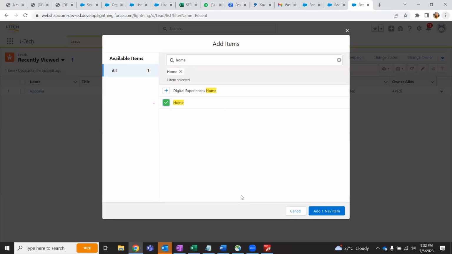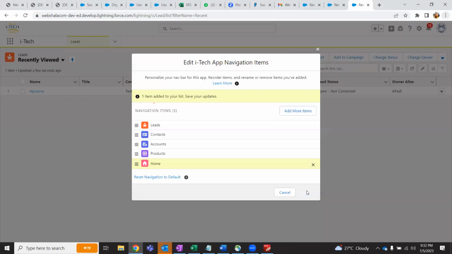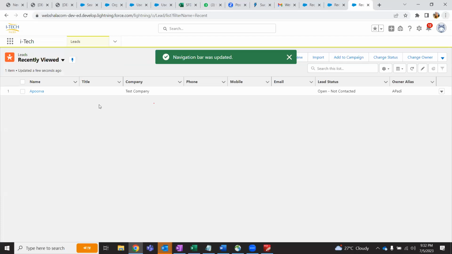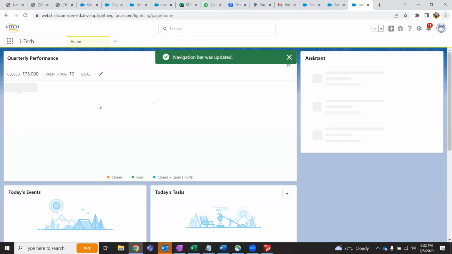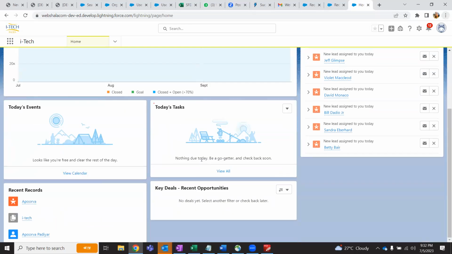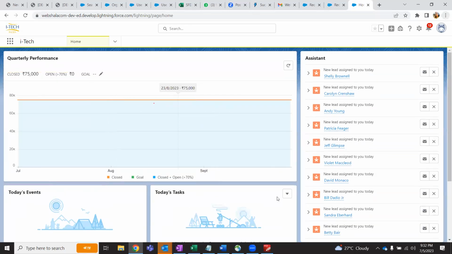So from here also I can add the tab. Save. So this is basically the standard home page, where you can see it.